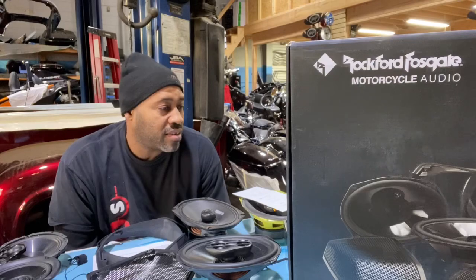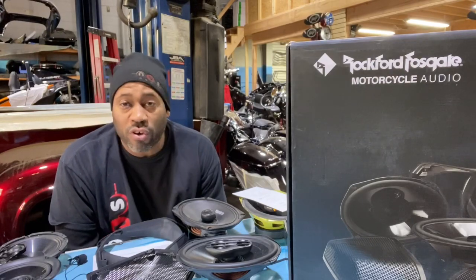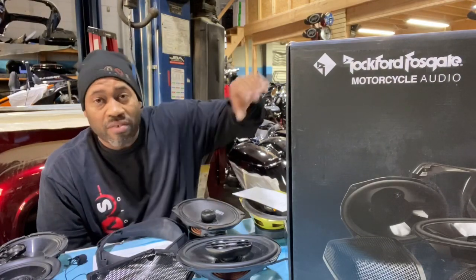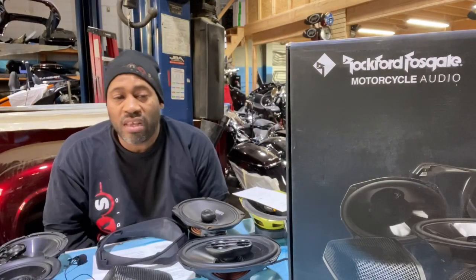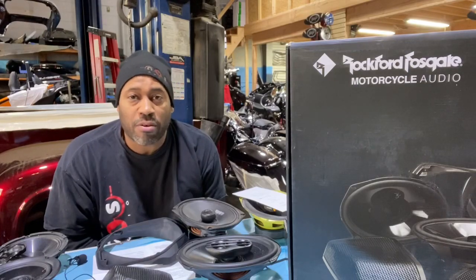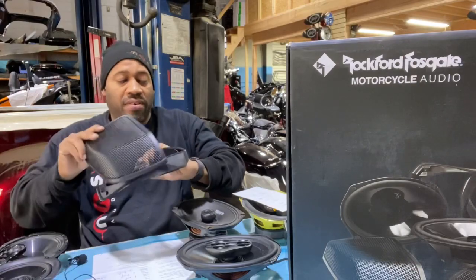But let's see if they listen, offer us something. People trust Rockford quality, so we use the Rockford LID kit a lot. So if you don't know about the Rockford LID kit, most of these Harleys come with no speakers in the saddlebag lids. The Rockford LID kit has an amazing fit and finish.